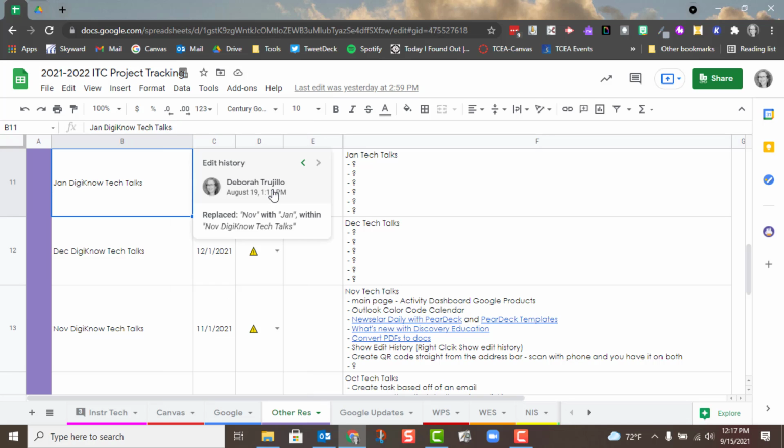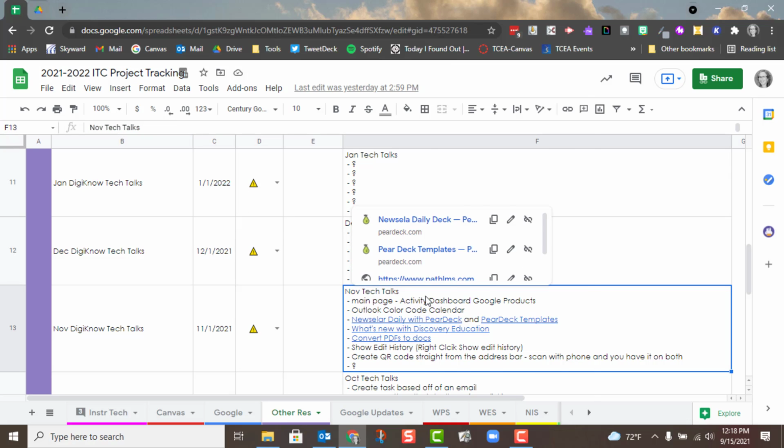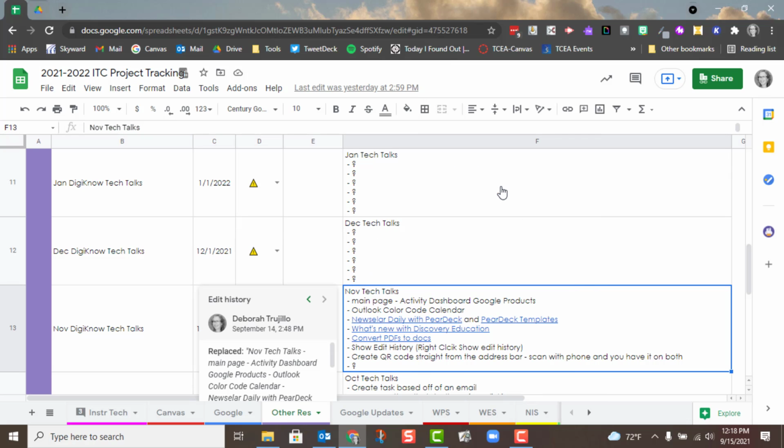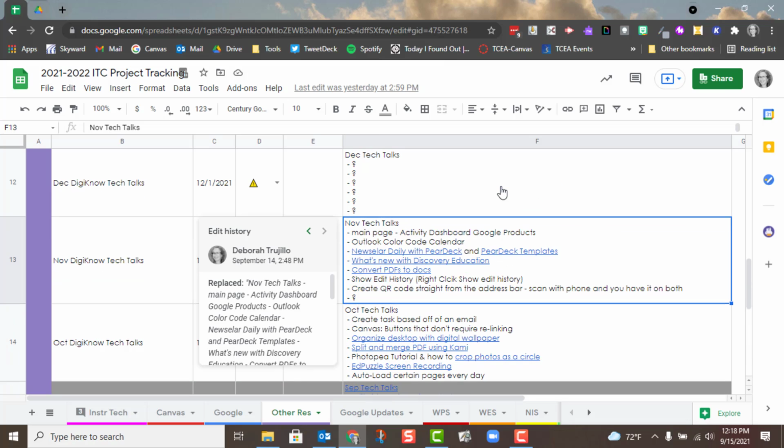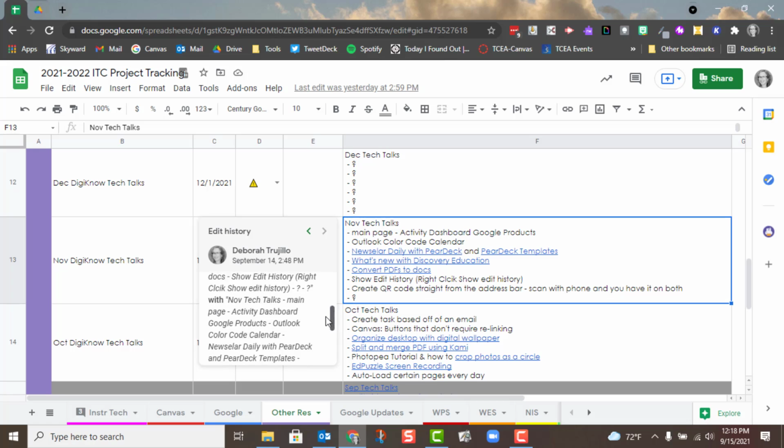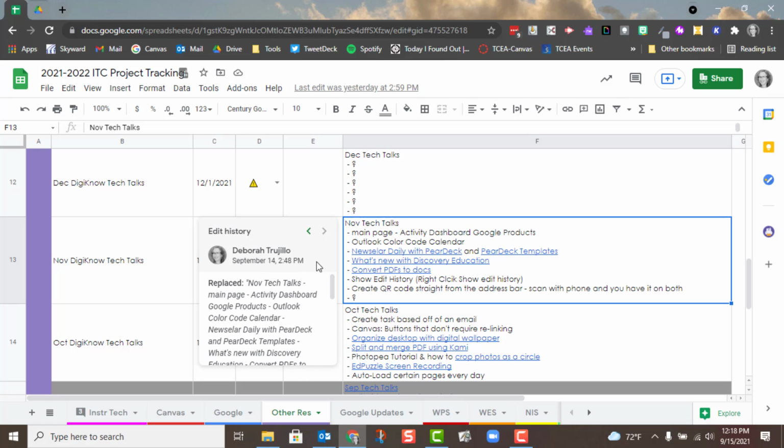You can see this is a new feature. And when it does that, I can see who all has made updates on that specific cell. So again, this can be a great help whenever you want to see what all was replaced and added into that cell.